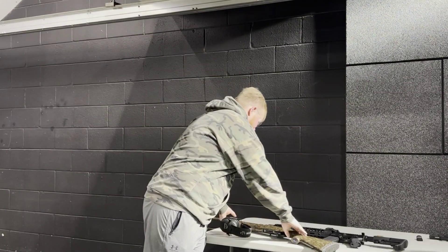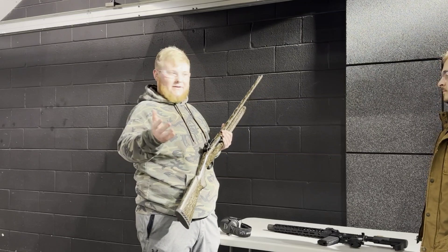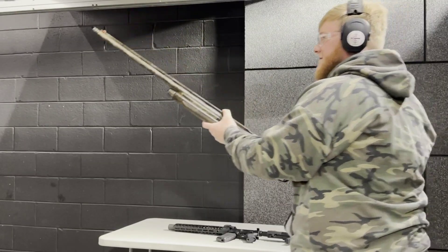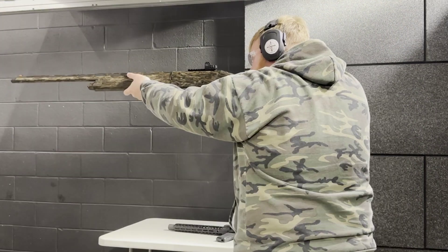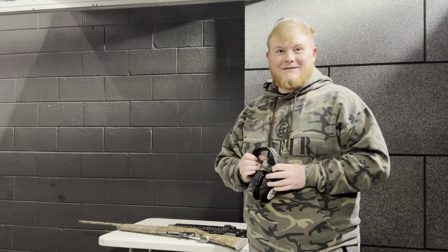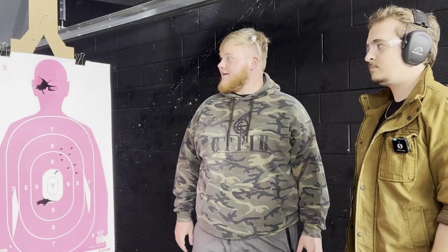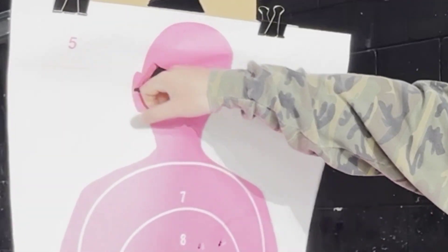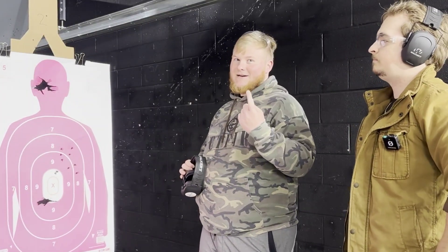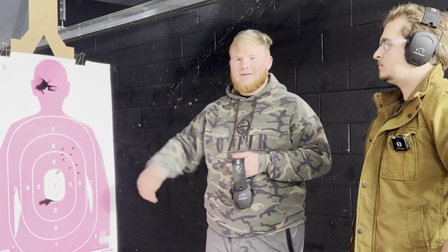We're going to go onto the 12 gauge shotgun — this is the one Joe Biden says to buy. We're just going to show you what an ounce of lead looks like going down range. Three rounds of 12 gauge one-ounce slugs. Not everybody's going to pick up a 12 gauge and shoot that effectively, but we put three rounds on him. Look at what three rounds of 12 gauge did compared to 10 rounds of nine millimeter. Here's one and here's two — they pretty much hit the same spot, but you can see my fist for reference. That's a fist-size hole in this target — and it's only one solid projectile. That's pretty crazy.